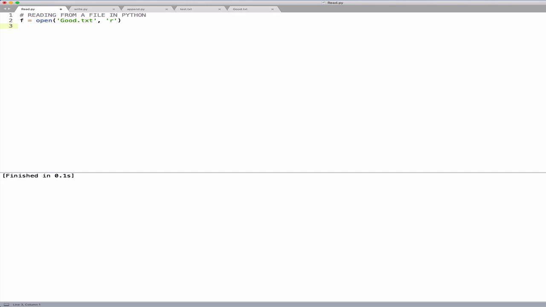And after you've done that, go ahead and print the file if you so wish, and you can read the contents of the file by giving it a function called read, and that read function will read out all the data. It's important in this method to close the file.